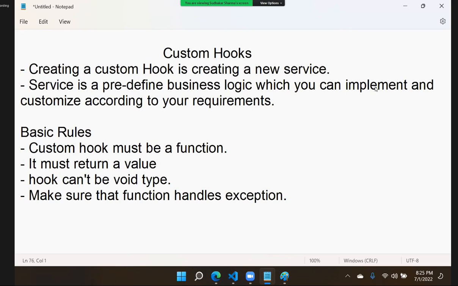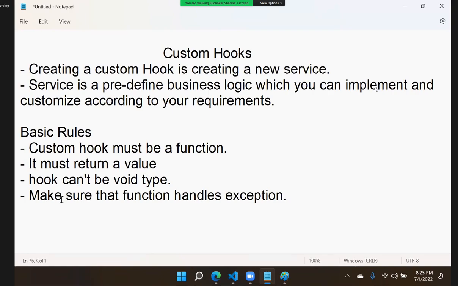So it should handle exceptions, meaning it should catch the problem and handle it.